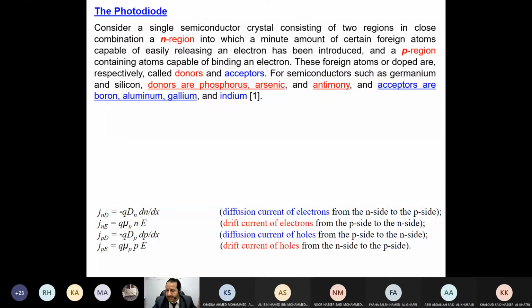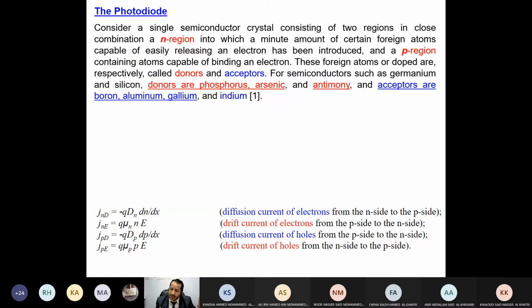And we put these impurities to come up with 2 types of layers. One of them the P layer, the positive layer, and the second one the negative layer. Positive layer means it has holes, positive charge, and negative layer has electrons. And then when we put them together as a sandwich, we come up with what we call the p-n junction. Most of our technology today is coming from the p-n junction. Okay, we create the junction.